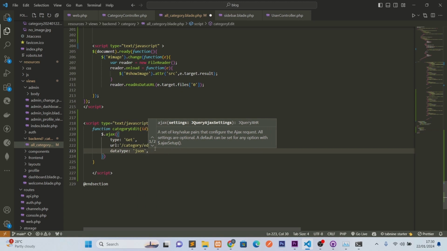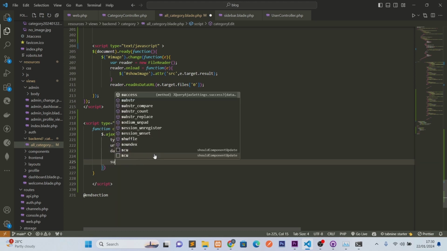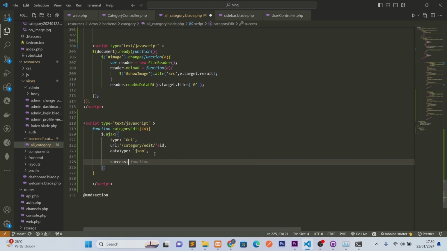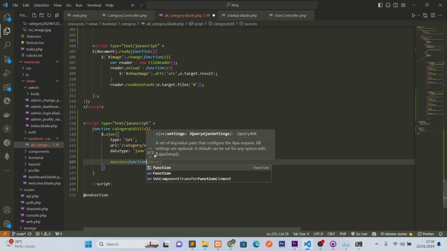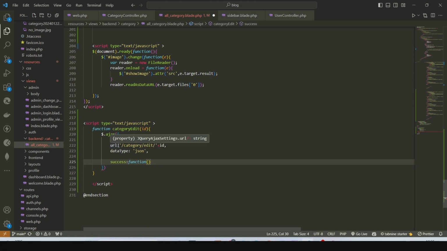So now we have to display it. Once we're able to get the category edit ID, we have to display it once it has been successful. So that will be success and the function. After getting all the data here, I'm going to display it with this success function.